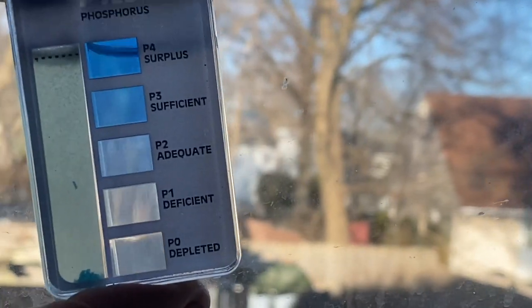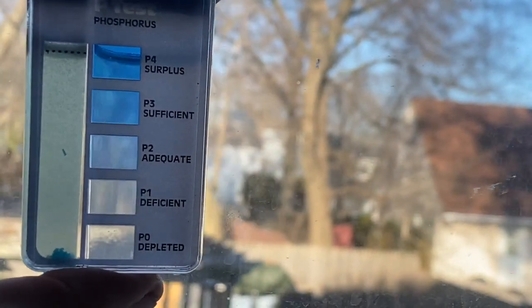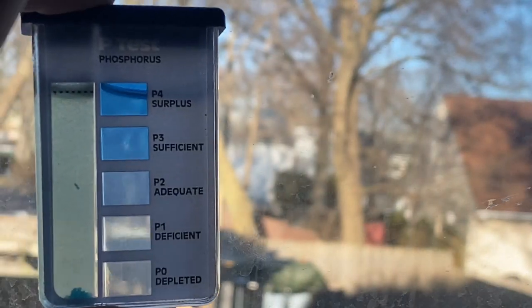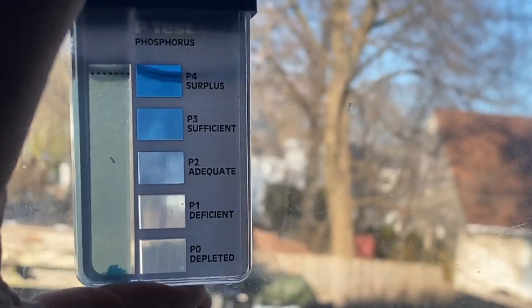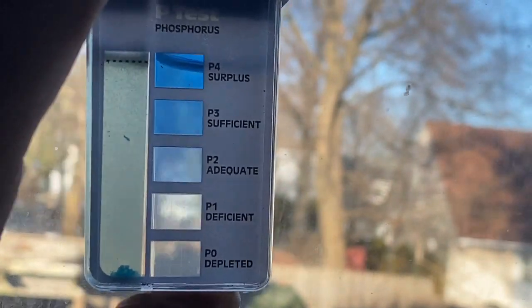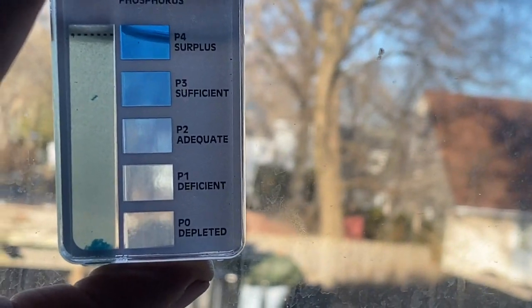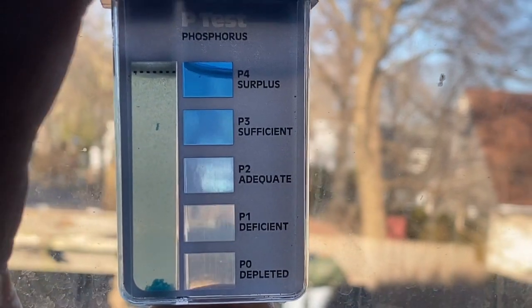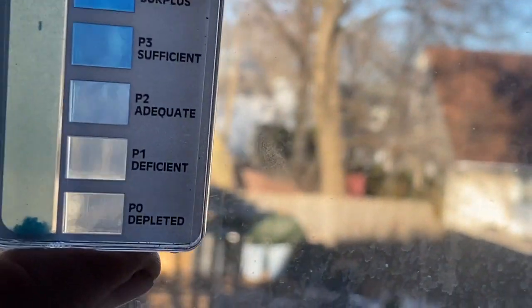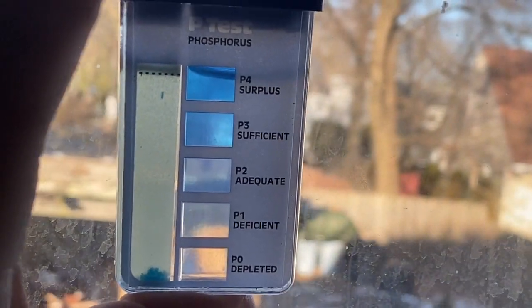So what I'm actually probably going to do is put down a balanced fertilizer into the garden soil, and then add some blood meal and bone meal into it. So one will be more of a fast-acting fertilizer, while the others will be more slow-acting. And let's see if the other two beds come up with different results.